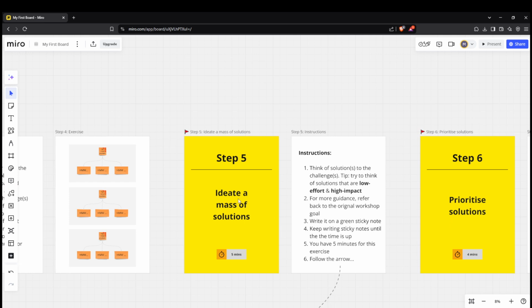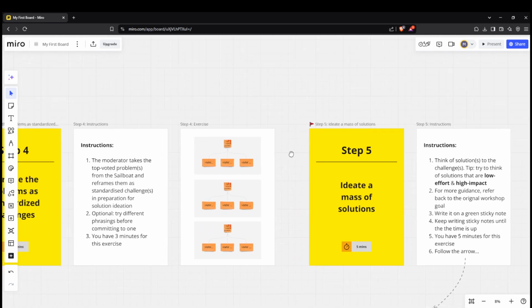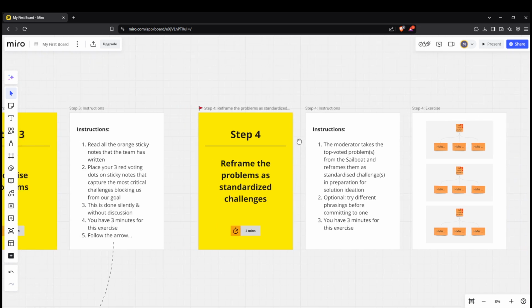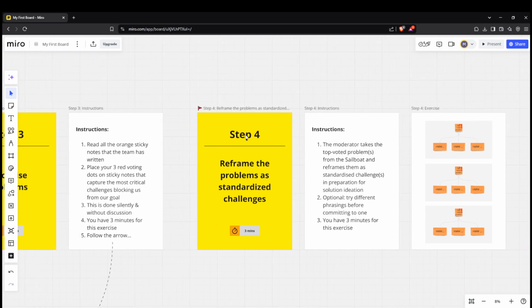Now that the template is on your board, you can start making it your own. Don't hesitate to dive deeper and customize the fields to suit your project's specific requirements. Adjust text, change colors, insert images, or add any other elements that will make your template tailored and useful for your unique purpose. And that's it. Following these steps, you'll have successfully added and customized a template to your Miro board.